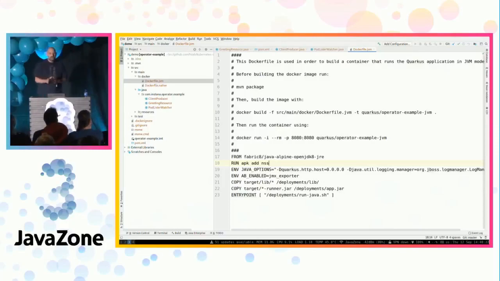That's actually a similar thing if you take the other Docker file, dockerfile.native, there's also something missing. It's called libsunec.so. So this ships as part of the GraalVM distribution, and you need to copy it into your Docker image and set a path. So in both ways, you have some little thing that you need to fix in the Docker files, and then everything works.